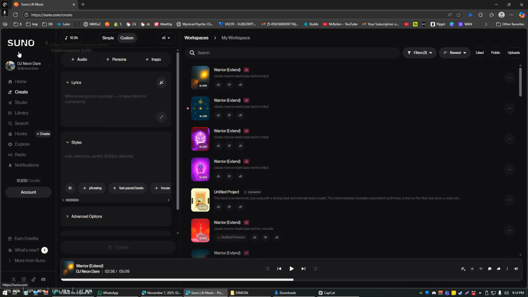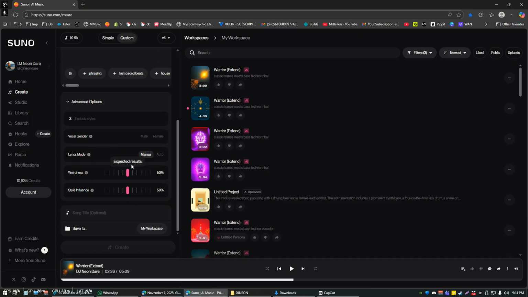So this is the main area that you're probably going to be creating from. Now, there are some cool new features we're going to dive into, like Suno AI Studio. But we're going to start out with this. So what you got over here are a bunch of options. You got your lyrics, you got your styles, you got some advanced options down here, and then you got some sliders, you got your song title. Let's call this a demo song.